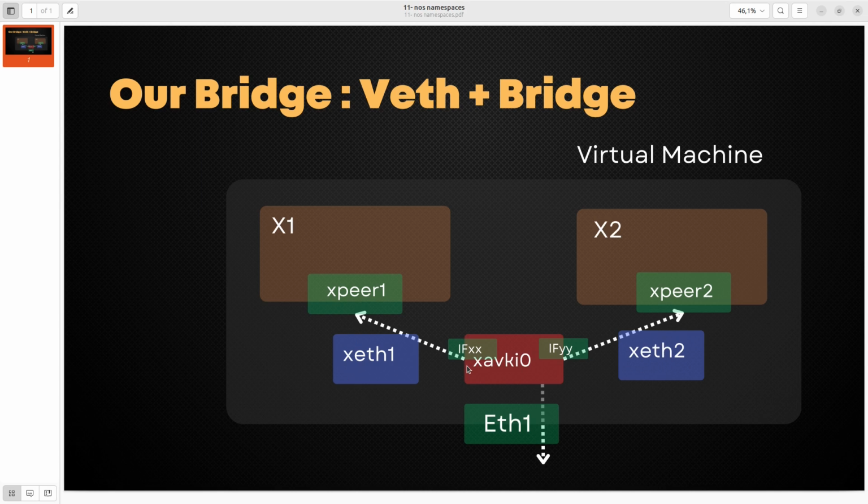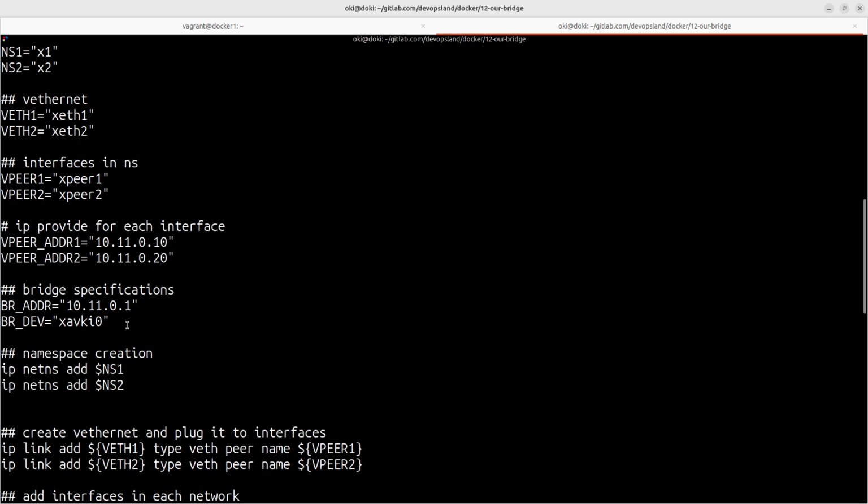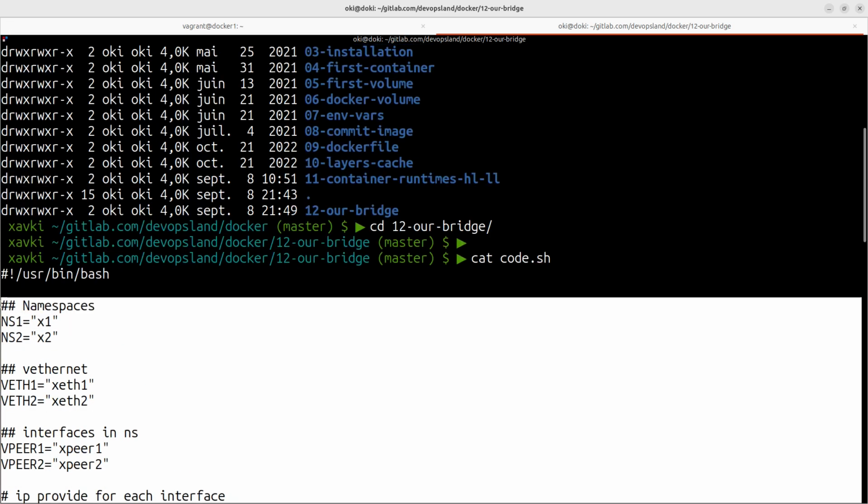This is because we connect two wires on the same interface of our bridge, and this IP needs to be in the same network, so we use 10.11.0.1. So we have only three IPs reserved in our network. So let's go define these variables.